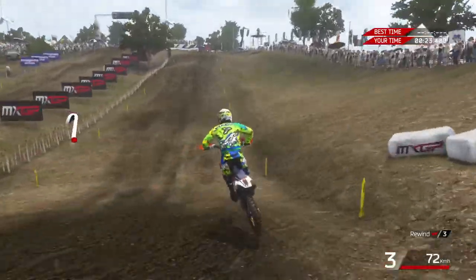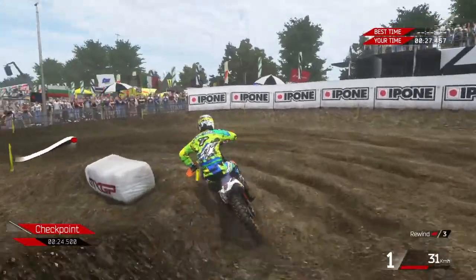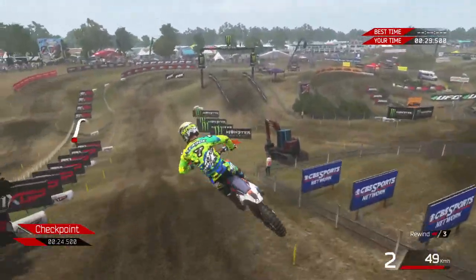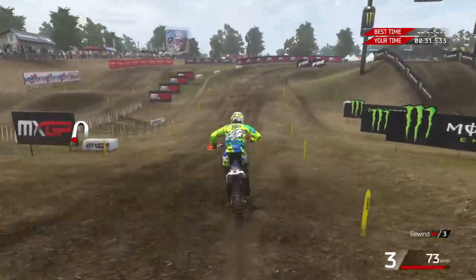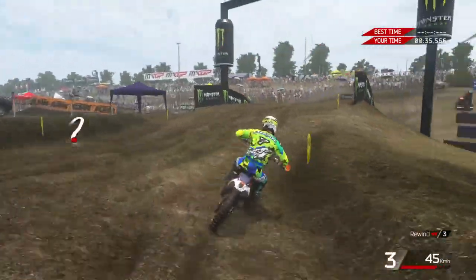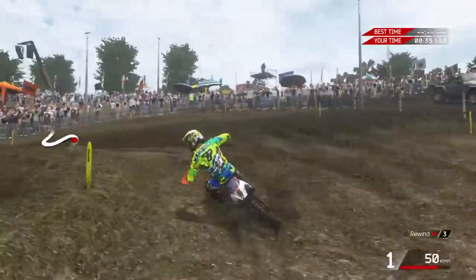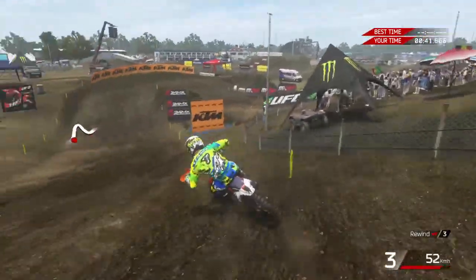Want to go into second. Honestly, you don't even need to go down into first. I wasted my time there by doing that. I don't want to jump down. And notice how I land on that smaller part there. That's also key, because you get a little bit farther that you can be falling down and you're not as messed up. You don't have to worry as much about casing.